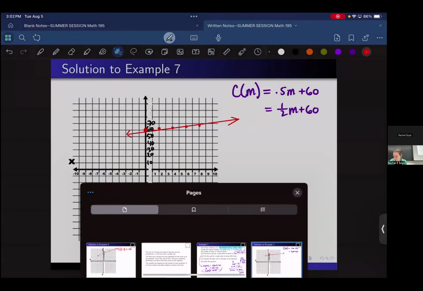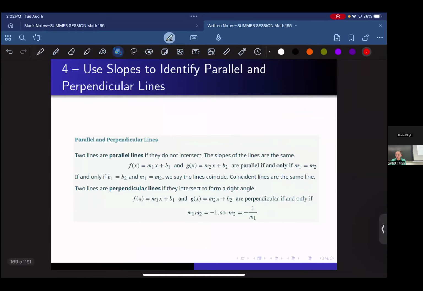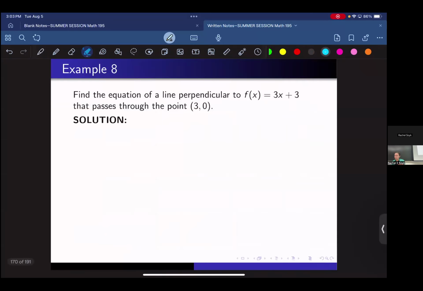So this is the last part for today. I do want to finish it up, so just give me a few more minutes and I promise I'll be done. But this is exactly what I said before. Parallel lines have the same slope, whereas perpendicular lines have negative reciprocal slopes. Okay. So let's just practice a few examples highlighting that.